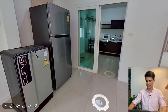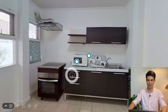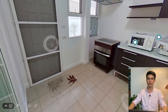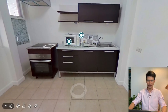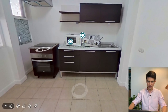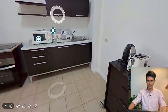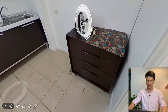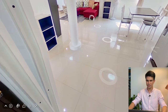And then, okay, so the kitchen has a sliding door here to keep out the smoke from spilling in, so that's nice. So then you can cook here and ventilate out that way, and then you have access to the backside of the house from the kitchen. That's really nice. Comes with an oven and electric stove, as I can see, microwave, some shelving, some cabinetry, closet here, toaster, nice, okay, nice.